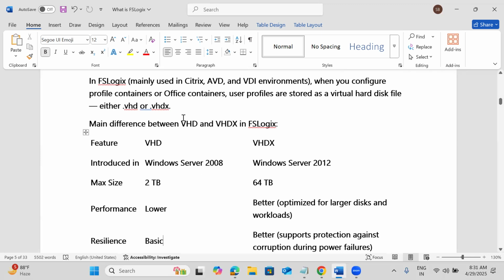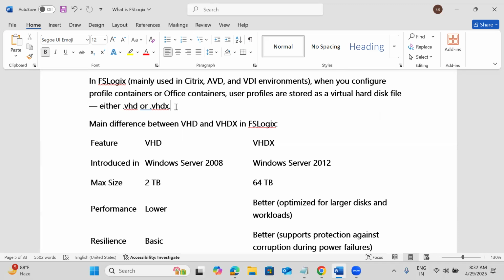All the data is stored in one profile container, and that file format is .vhdx or VHD. We have one registry setting, and by default it stores in a .vhdx file itself, which is recommended as of now.